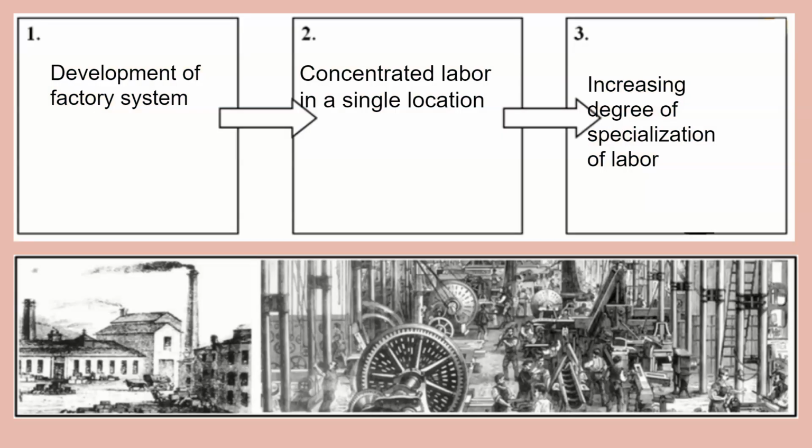Okay. So just kind of the next thing is the development of how this came about. Okay, you develop the factory system based on the steam engine. This allows you to concentrate labor in a single location instead of having your labor in pieces spread out all over the place, and it really increases the degree of what is called specialization of labor. People are trained to do a specific job, and they do that job to the exclusion of anything else. You don't have what we might call a generalist anymore in this situation.